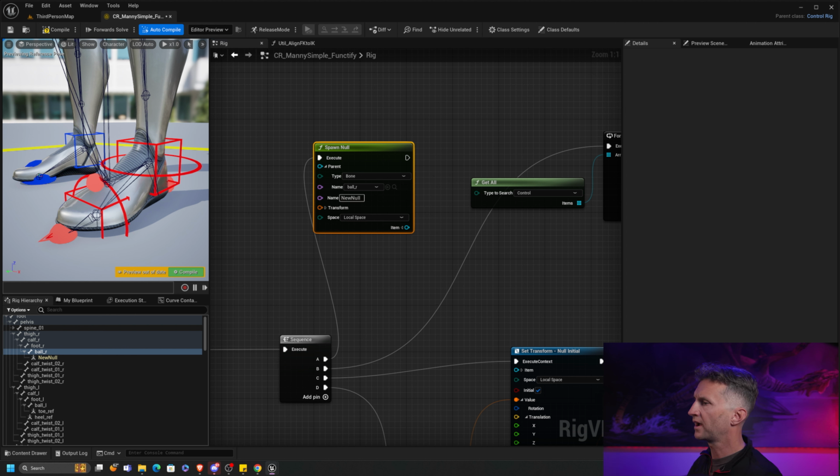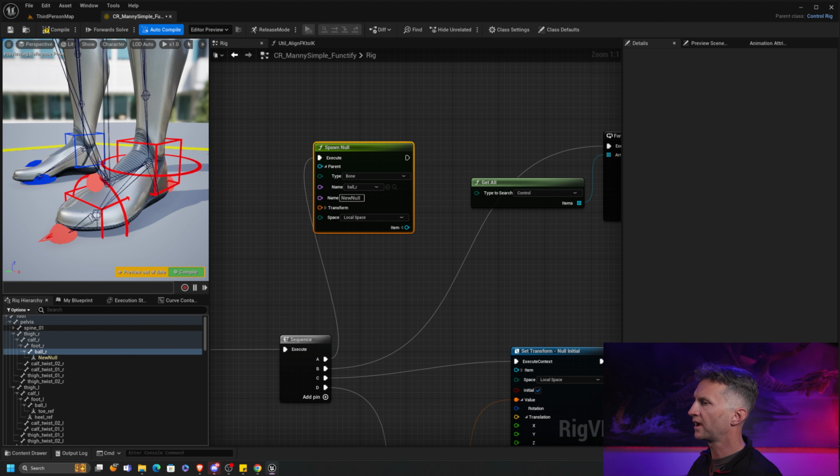Now we do need to set our default transform. The transform that we currently set for these, if we look at our toe ref, you'll notice we have 7100. So let's go ahead and make this 710, and we can connect that in. And we do want to set that into local space, but recall, because this is the right side, we do need to reverse these. So we want this to go out the front, and this is something that we're going to have to account for when we make our initialization.